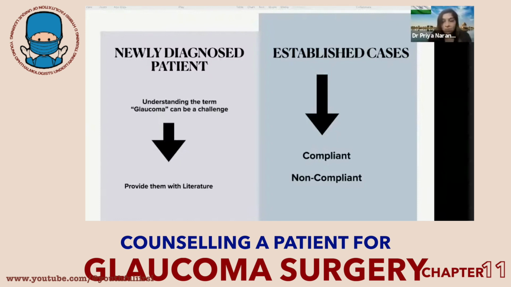And then you provide them with all sorts of literature to go through, to make them much more aware of what the disease is and how seriously they should be considering it. Secondly, you might have established cases. Established cases have their own challenges. You might have a patient who is very well compliant, but you might also have non-compliant patients. They just do not tend to follow what you are advising.